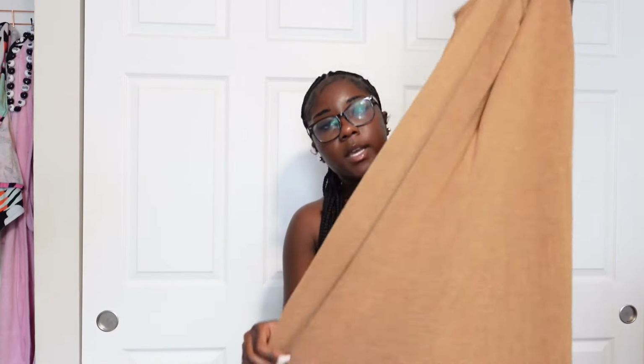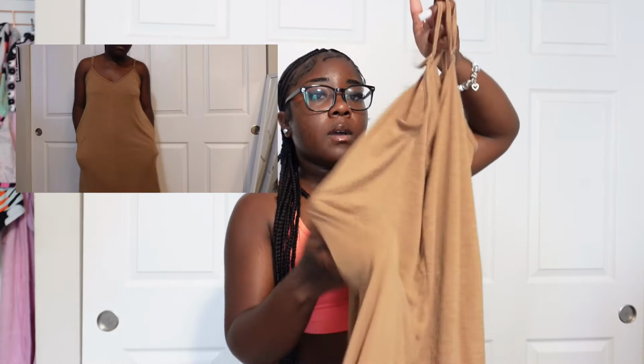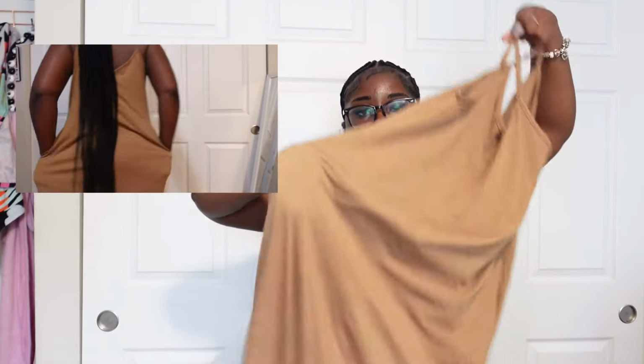Then I got this brown. Oh y'all, I wore this dress. I love this dress. 10 out of 10. So chill, so cute. Definitely recommend. It's casual, but you could dress it up too and make it really cute. Okay, y'all be having a pause because people be talking in the back, and I don't want y'all to hear all the yelling and talking. But it's just this cute brown dress. I told y'all I like stuff like this that complements my skin. I just feel like it looks so cute on me. And then it has pockets. That's why I say it's casual, but you can make it dressy too.